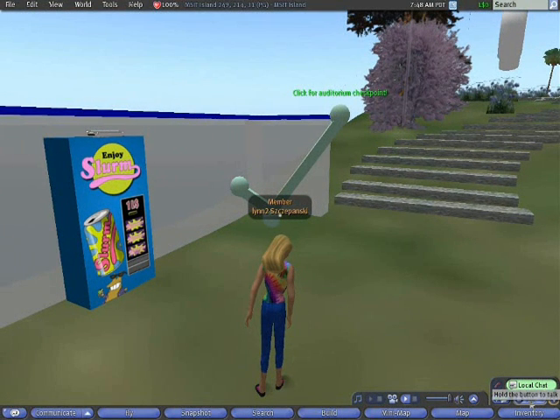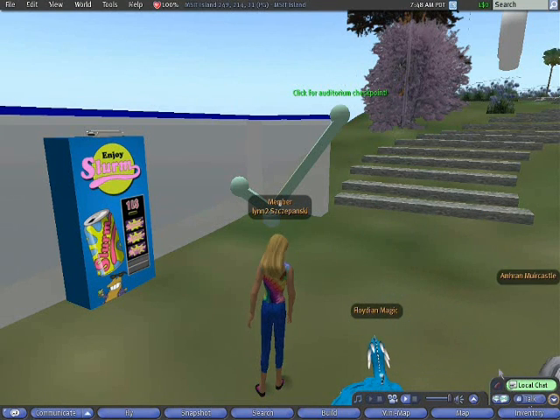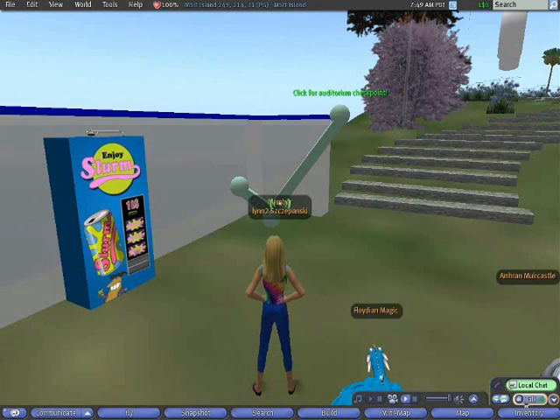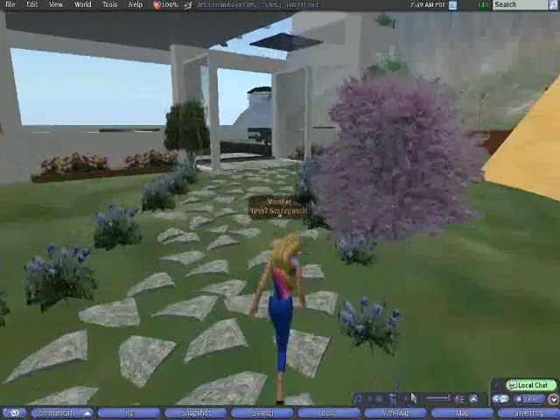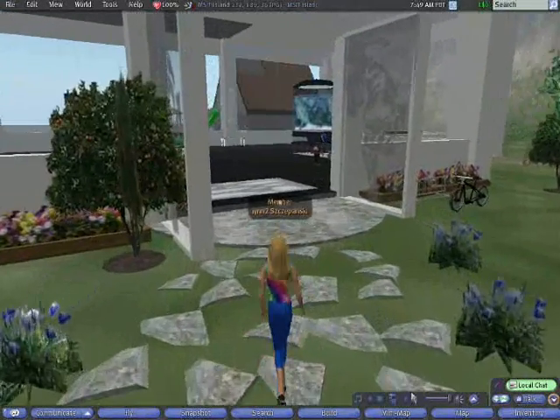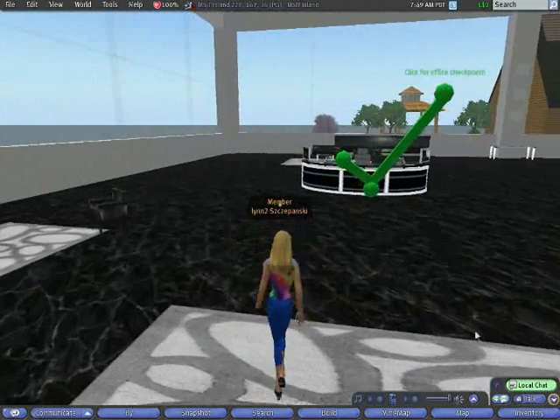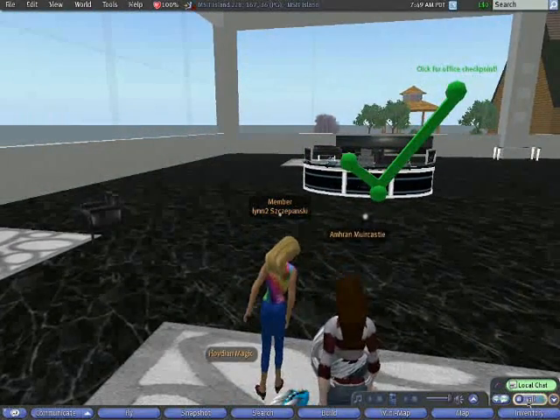Check marks can be placed in the guided tour so that you can make sure students cover all the areas of the tour. Students will click on the checkpoints to get credit for that area. Checkpoints should be relevant to your tour. Now, let's walk over to the auditorium region. Okay, here you can see there is another checkpoint. You can also guide your students around to show them the environment.